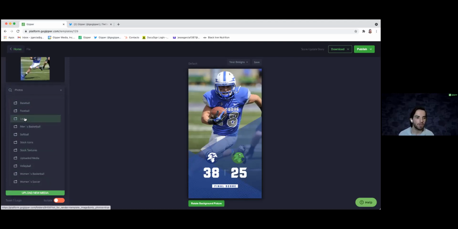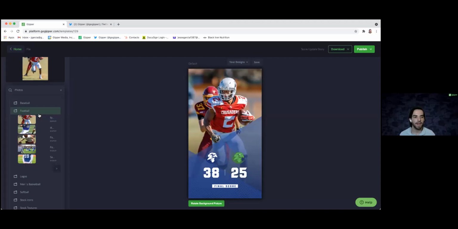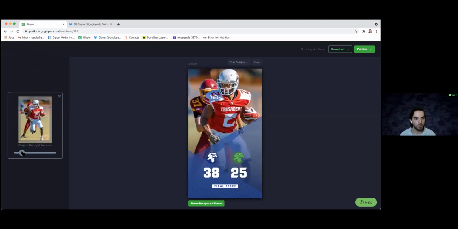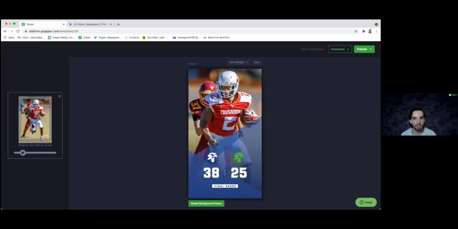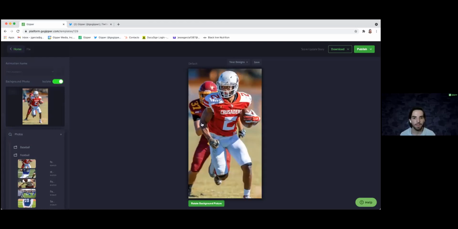For now, I'm going to use a photo I've stored in my football folder. I can click on that photo and it'll drop right into the design that I'm working on in real time. There's no buffer period that I'd have to wait for. I can then click crop, drag, and grab the frame of the photo I'd like to use. I can also hit this isolate toggle and do the same thing on the design itself.